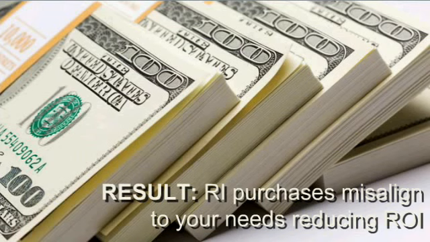reduces your ROI. So what I mean by this is if you oversimplify your methodology, you may end up purchasing 50 RIs when in reality all you need are 40. And so that excess RI capacity just whittles away on your ROI. It whittles away on the cost savings that normally you would be able to get from purchasing a reserved instance.